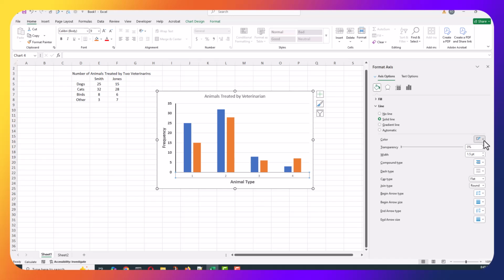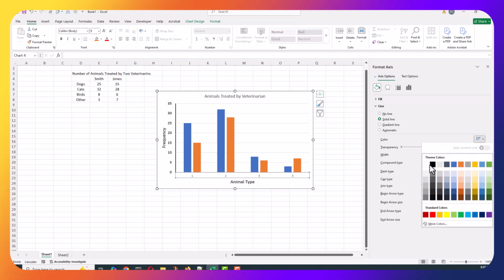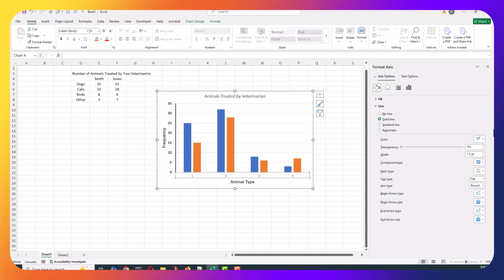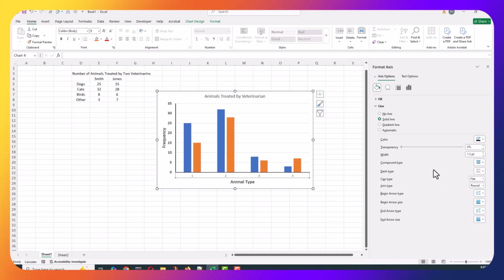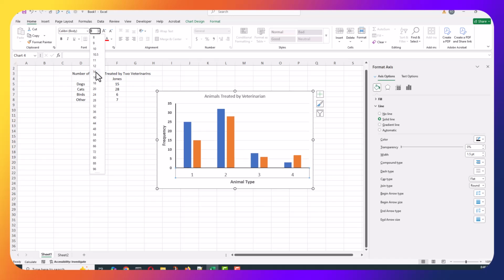Here I've changed the color, and I've changed the weight of the line. Almost changed the color. There we go. So here I have this. Also, now that this is highlighted, I can go to the font again. I'll make it size 14, go up, make it bold.